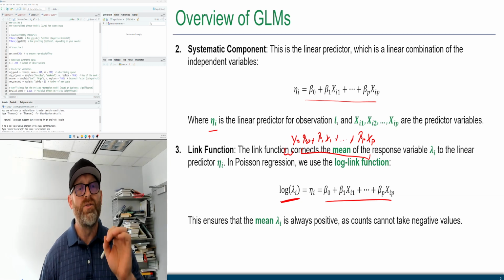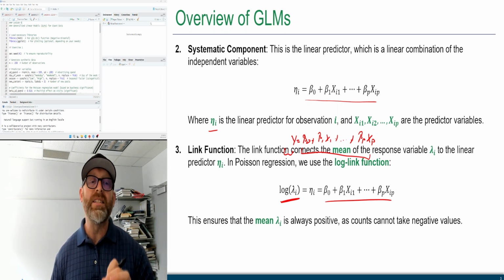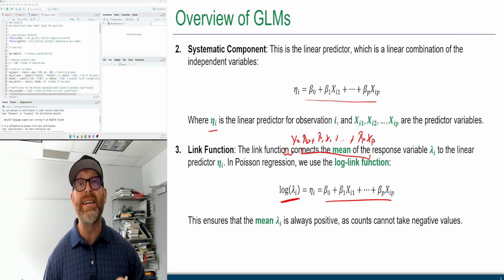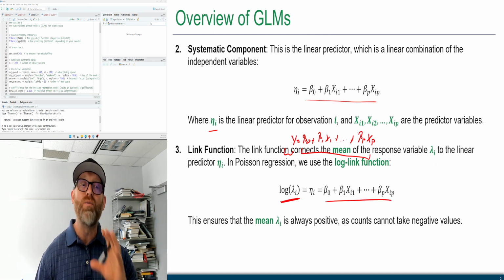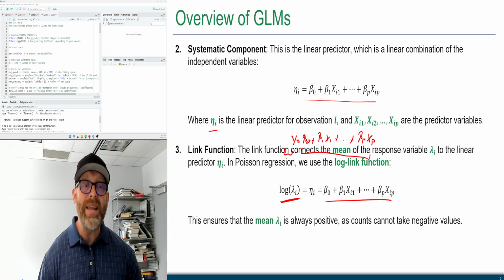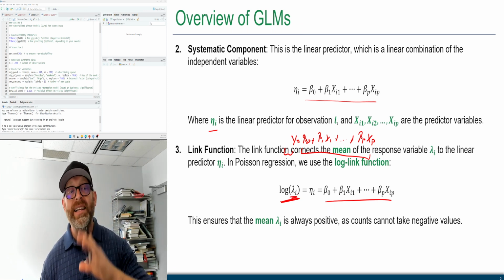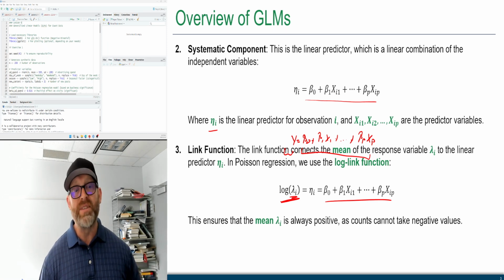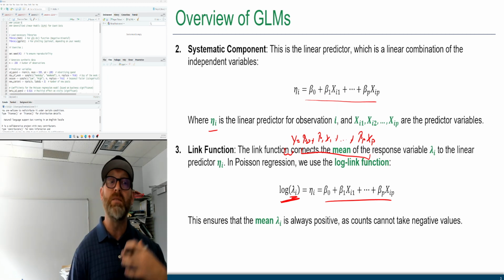Now, again, just to reemphasize this part beforehand, how we were doing things before. Well, what was y? Y was the average output that we would expect to see. It wasn't a specific predictor value. It was the average of what we would expect to see. So here, when I'm talking about the average or the mean, I'm talking about this lambda sub i, and that's what I am linking through this log function to the linear combination of predictors. So I'm saying log of lambda is equal to the beta naught plus beta 1 x1 plus beta p xp.